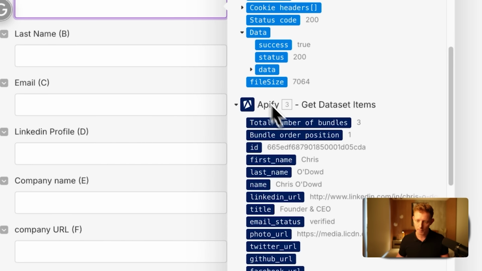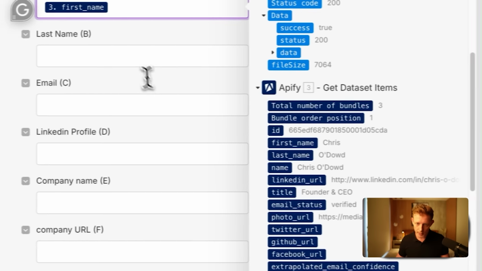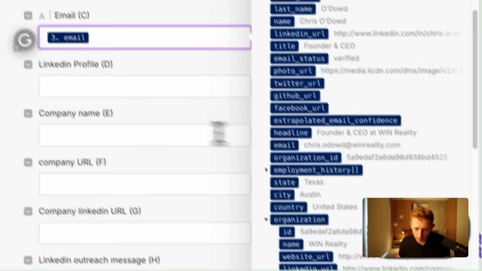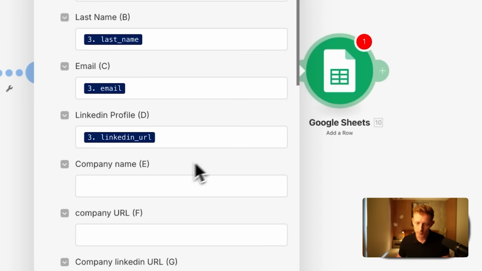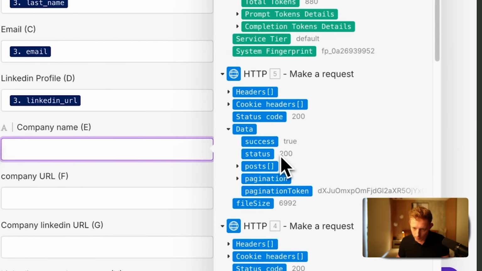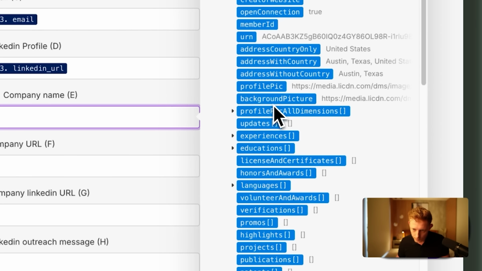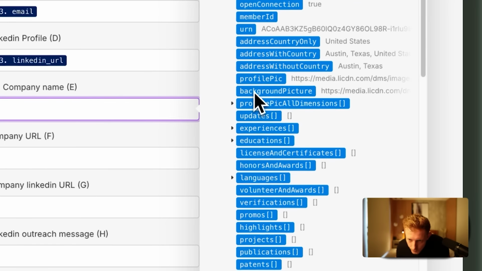Now the name we already got from Apify. So we have first name, last name, email, LinkedIn profile. Company name must get from LinkedIn too. Or do we get it?